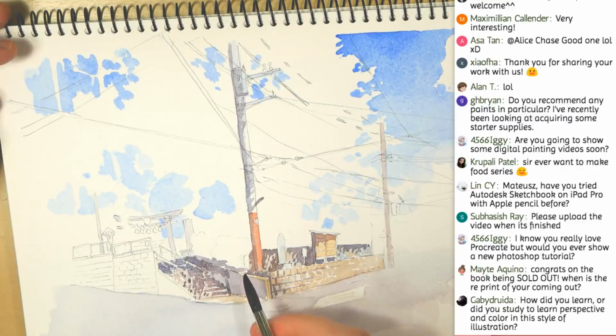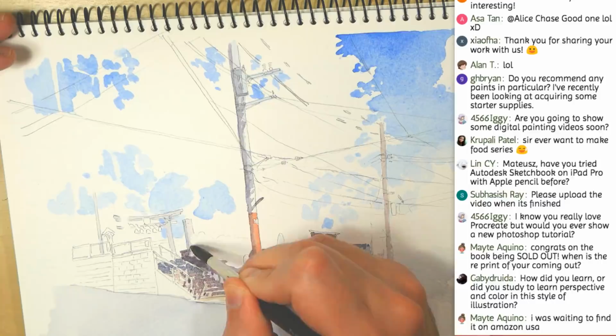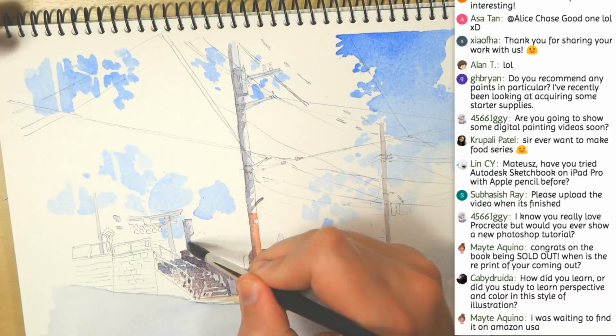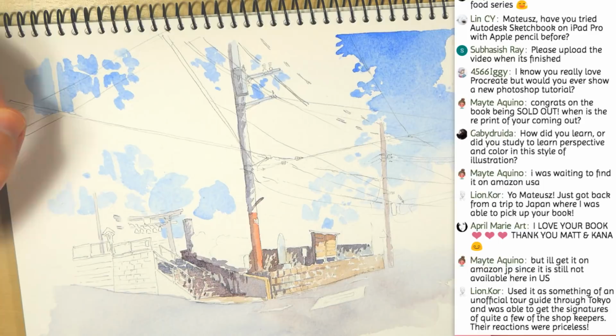pre-orders also, and those of you who bought recently on Amazon who are making the book popular, and because you are sharing the book on Twitter and all kinds of social media, like, oh, I bought the book, it's really nice. I'm always really happy to see it, and I'm really happy that other people can also see it and buy it. But probably what I'm mostly happy about are the comments, because there are a lot of comments that say, oh, the book is nice and it has nice watercolor illustrations, but the best part is that it makes you go out and look for nice buildings by yourself or paint with watercolors. And this is one of the main goals I had with this book.